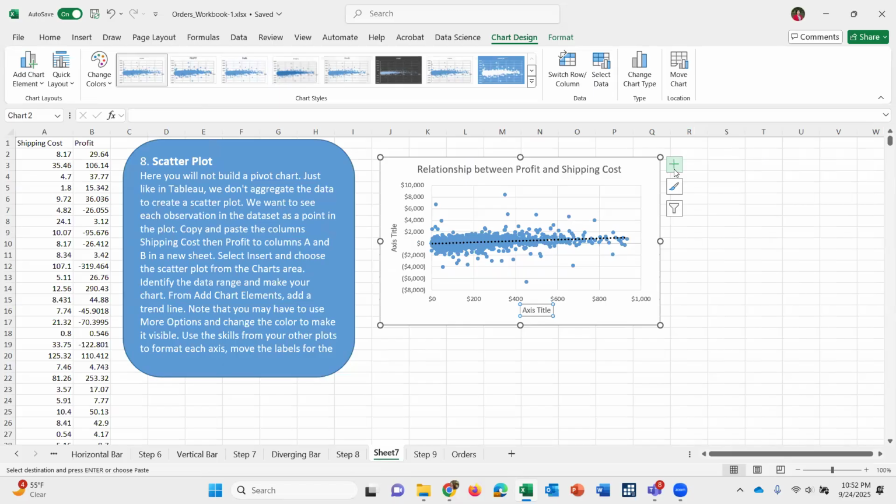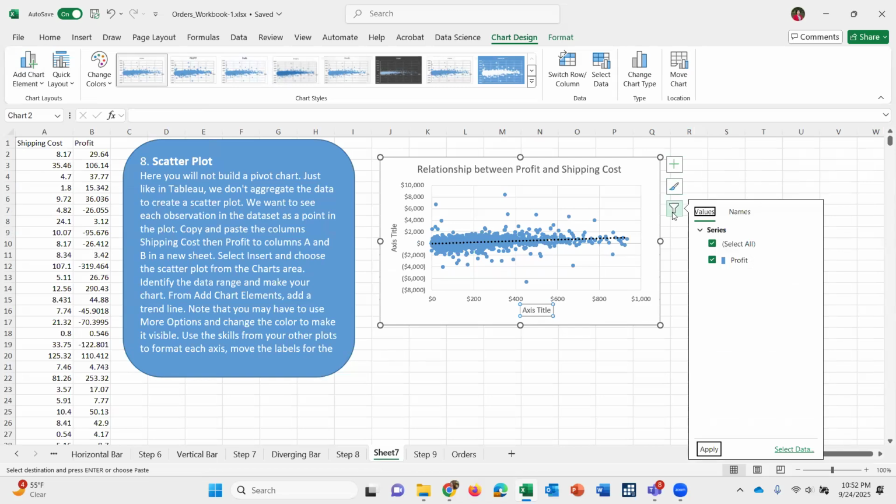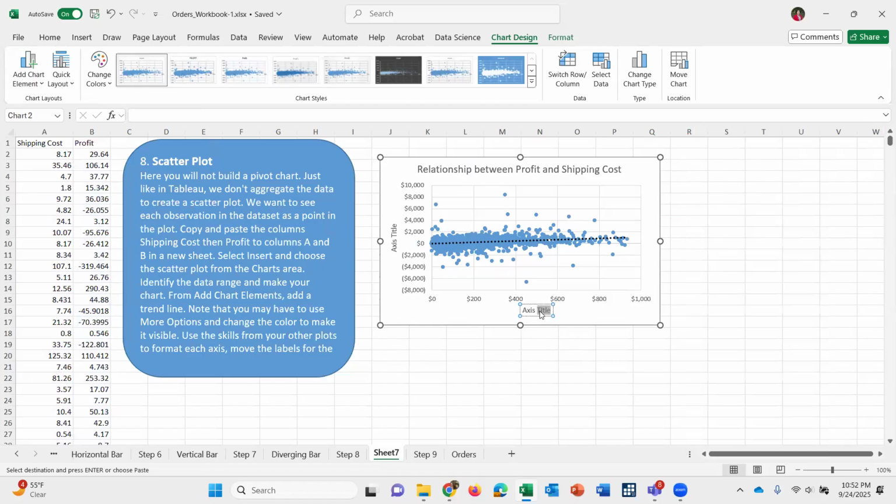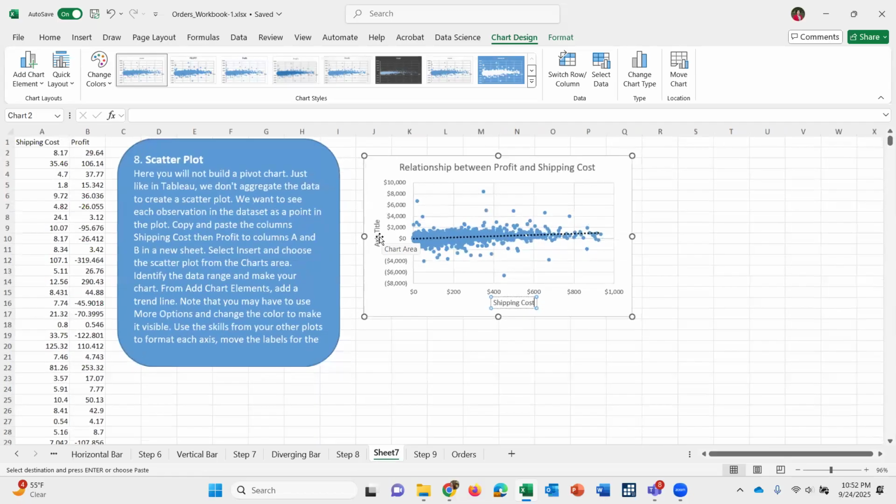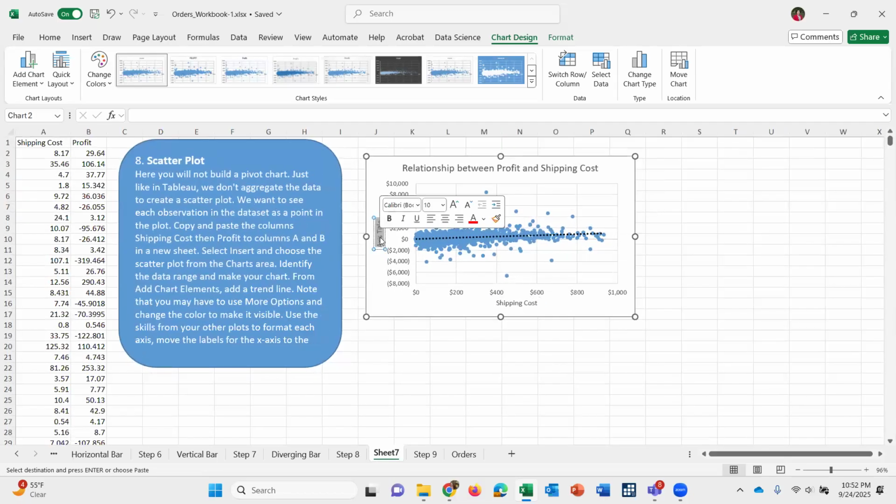Okay, and you can simply rename these axes. So this is shipping cost, and this is profit or loss.